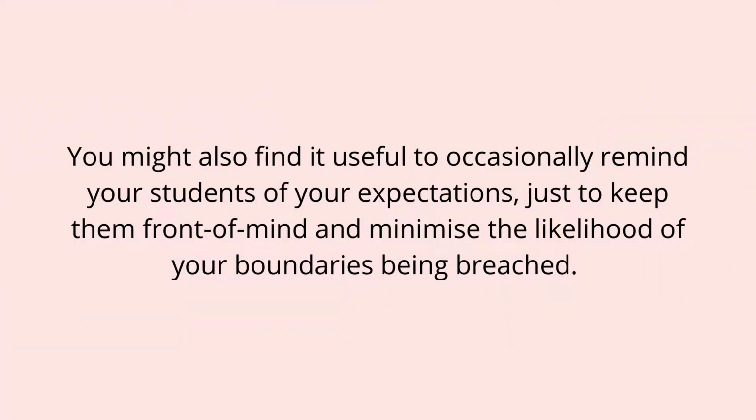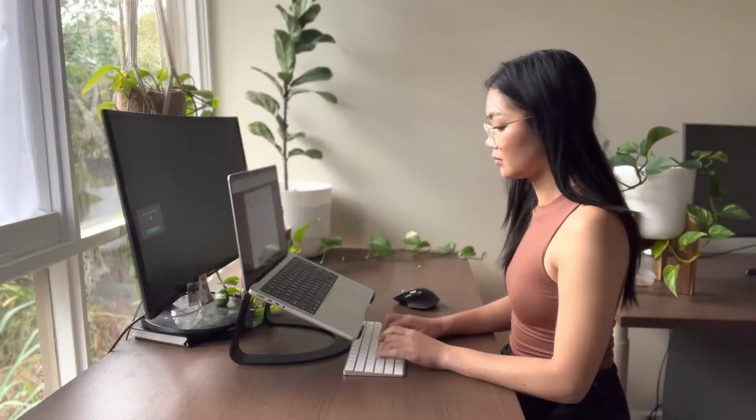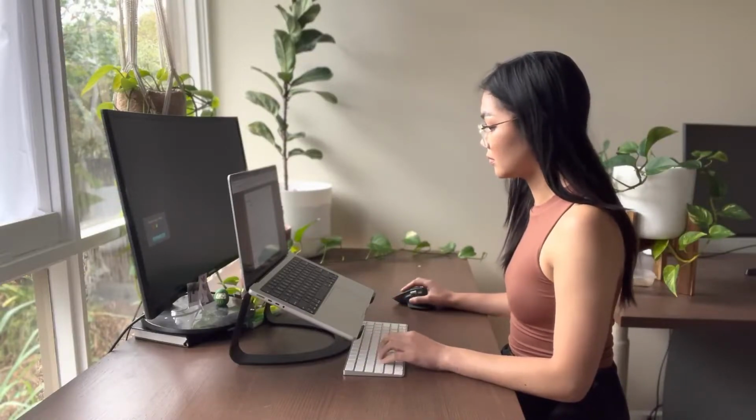You might also find it helpful to occasionally remind your students of your expectations, just to keep them front of mind and to minimize the likelihood of your boundaries being breached. For instance, this might involve responding to an inquiry from a student to let them know that you've received their text or email and will get back to them within 24 hours, or whatever response time you've established.